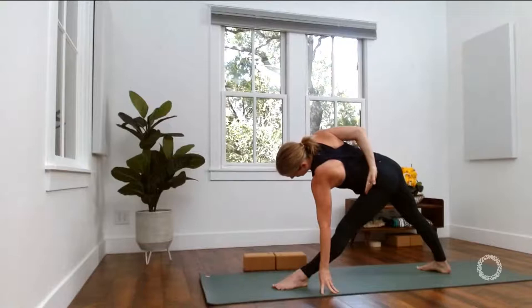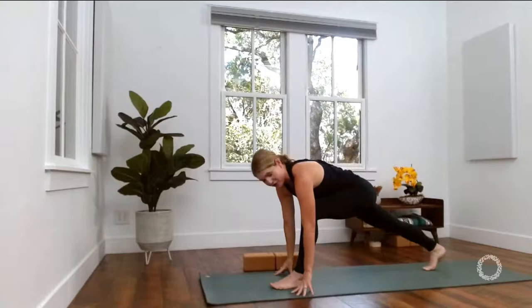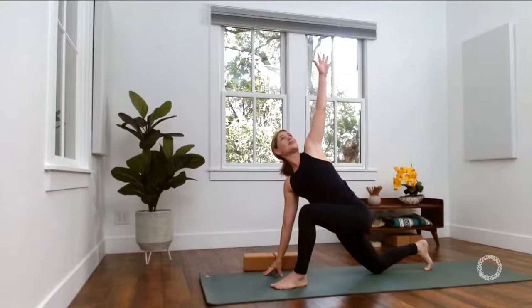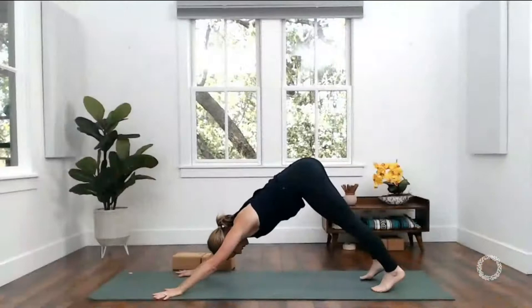All right, circle your top arm up and around. See where you're going. Look to the earth. Rebend your front knee. Set your right knee down. Inhale, left arm high. Big expansion across the heart. Exhale, touch the mat. Let's flow. High to low push up. Inhale up. Exhale, downward facing dog. Deep breath in. Open mouth exhale.